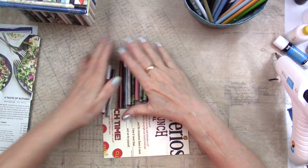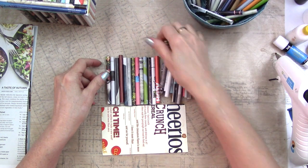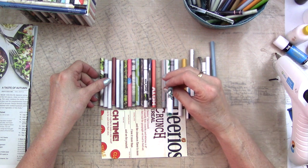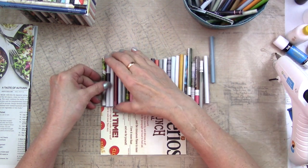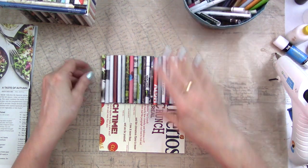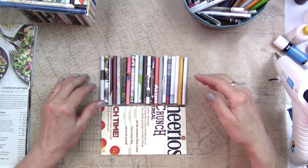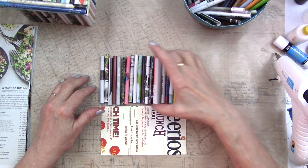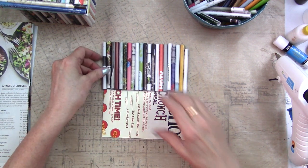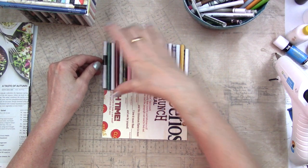And I usually just pull my tubes out and lay them out, just to see how many it's going to take. And when I do that, sometimes I can see, ooh, I didn't roll that one up as tight as the others. That one's weird. I don't want it. It's going to happen. That's okay. So I can see, oh, looks like I'm going to need about this many. And then I'll make sure they're a little bit random. Don't have to be exact, but I don't want like four white ones in a row. So spread them out in perfect randomness. See, that one's a little fat too. I don't know what happened there, but that doesn't mean that I'm not going to use it. Just means I'm not going to use it right now.